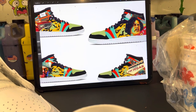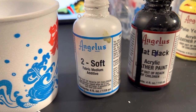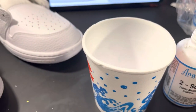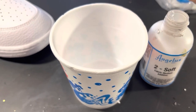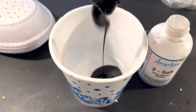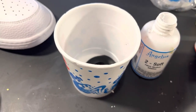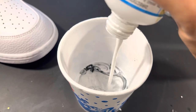According to the collector's layout, the sock liner is black. Now I'm going to mix a Too Soft and Flat Black mix that goes on the sock liner and any area you want to keep soft when dry. The mix is equal parts Too Soft and equal parts Flat Black.